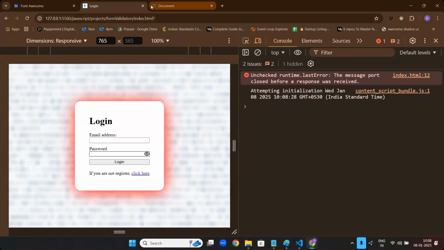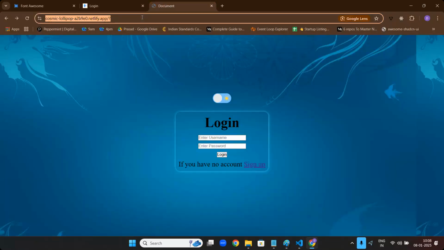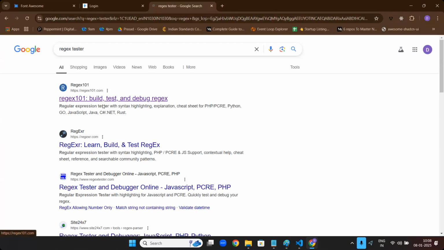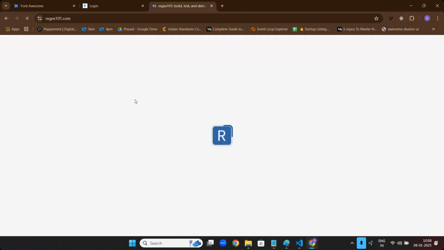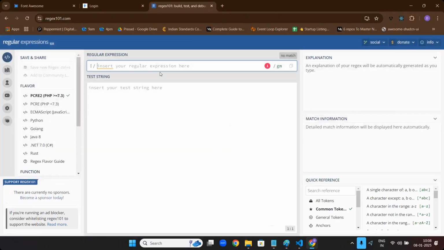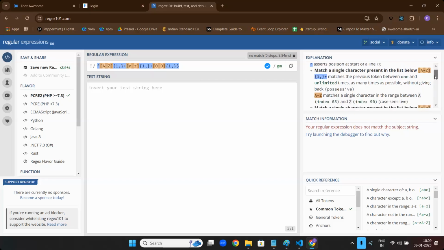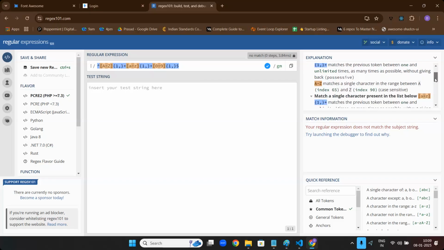Let me validate. On the internet, there are so many validators, a regex validator or tester. Go here, test my regex. Insert your regular expression here. It matches a single character present in the list below, the previous one unlimited times. A to Z means single character.